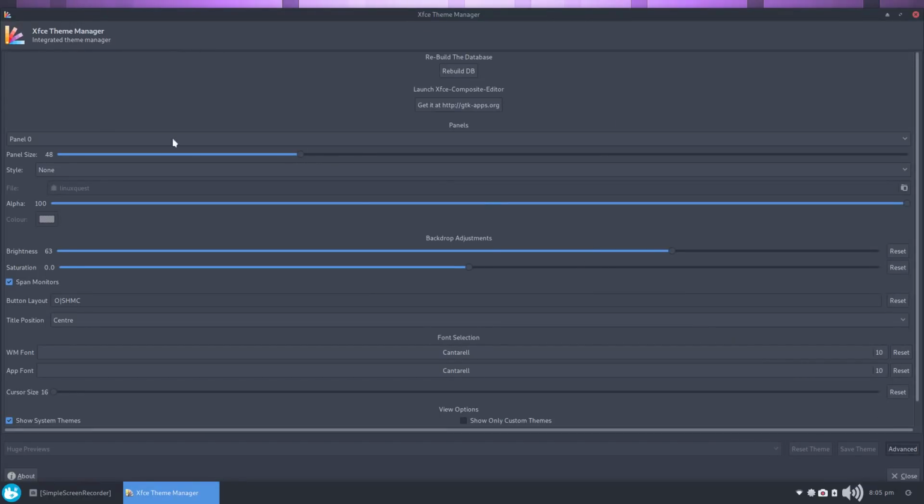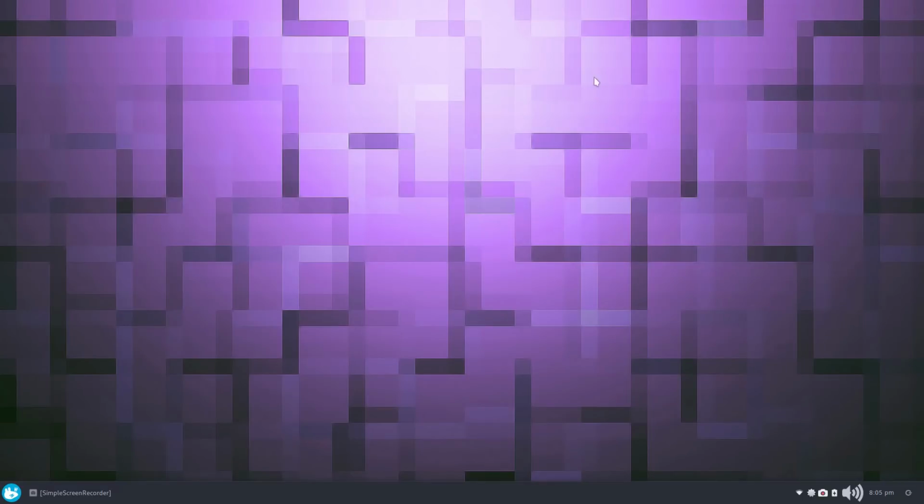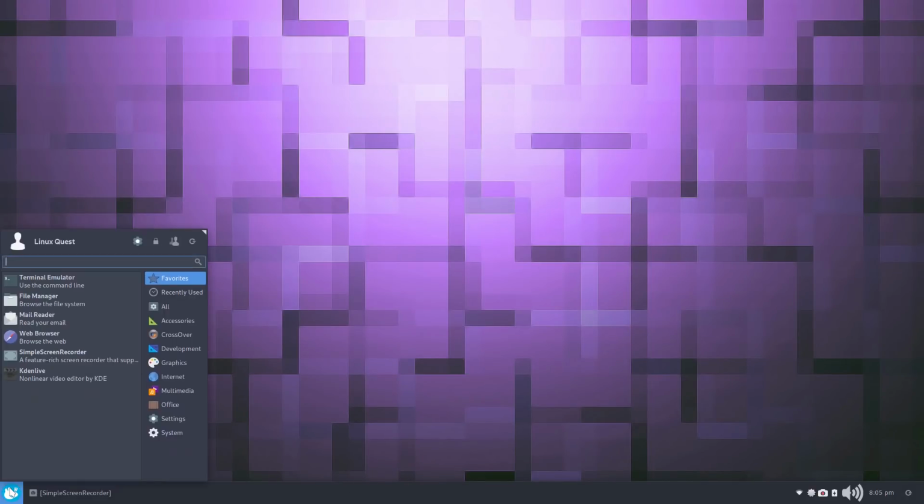advanced where you can make adjustments for things. But we're going to leave it as it is, but needless to say, you can already see some of the changes. We've got a dark panel that's increased in size down here, and now you see the Whisker menu has changed over as well. So really like the look so far, but I'm not happy with the way things are at this point. You could stop here and really have, I think, a nice look, but we're going to take it a few steps further.